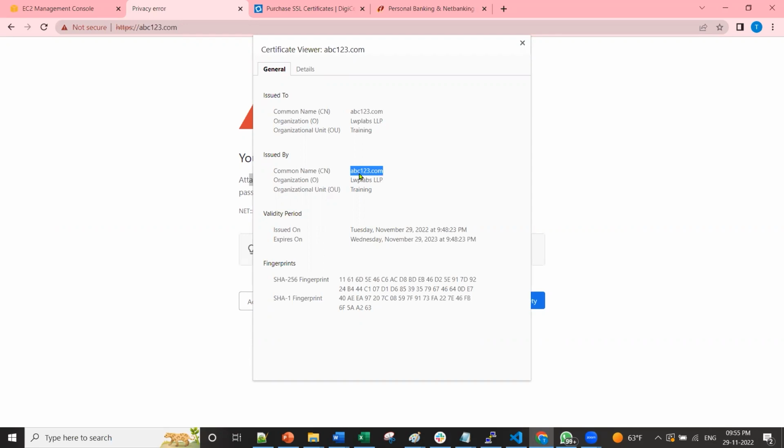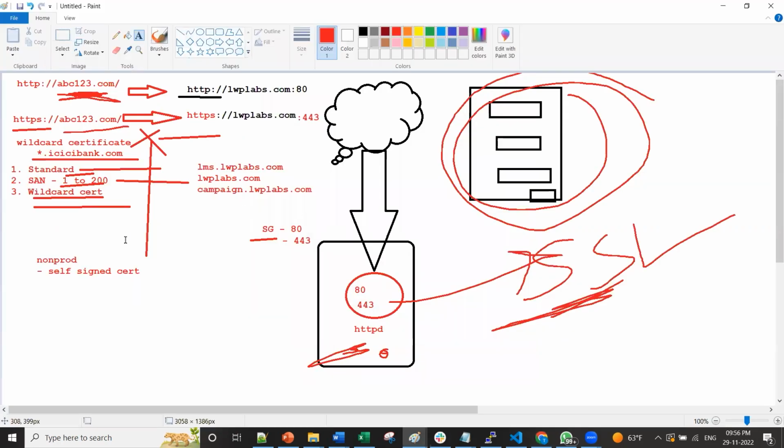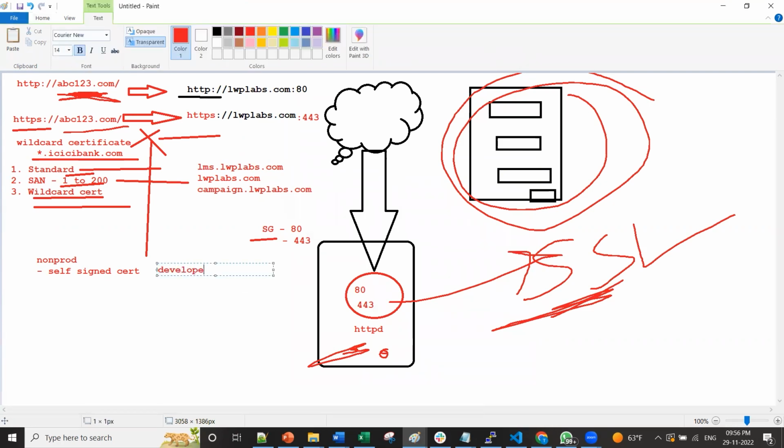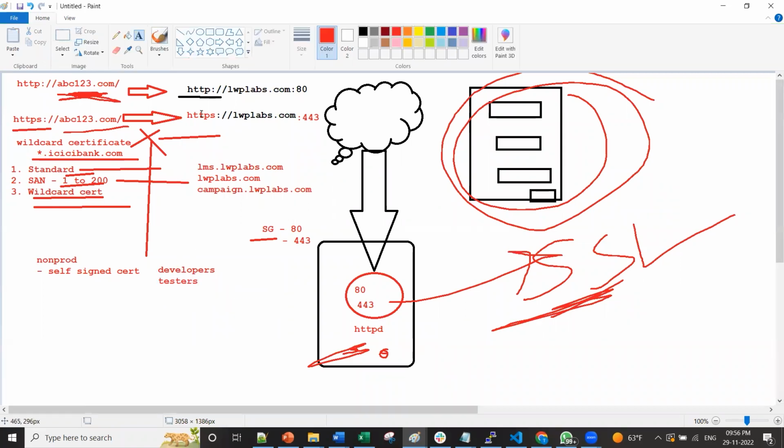So try to understand. This particular common name is not a certified person for Google Chrome. That is why it is giving you this not secure. But then this is for which kind of environment? Non-prod. Doesn't matter, right? Customers for non-production are the developers, testers, all these people, and these are internal to the company.